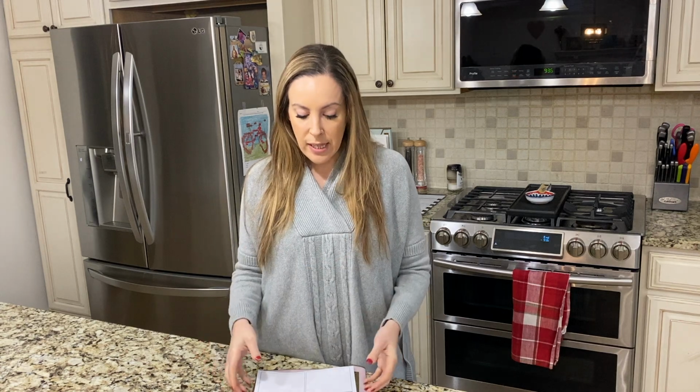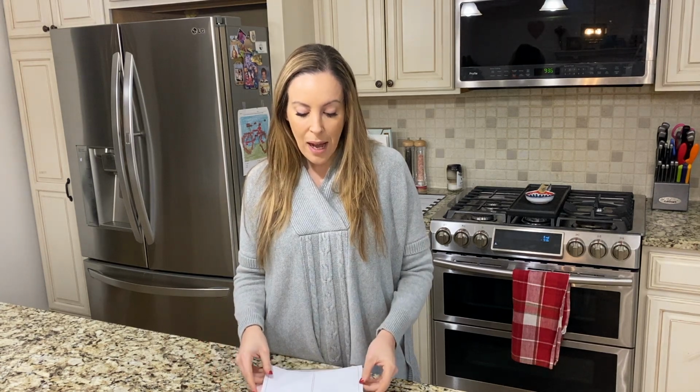So the very first thing that I do is I stopped going food shopping without a grocery list. A lot of people go grocery shopping with lists, and this is a very common practice, but for me it wasn't. I would just go and buy things as a creature of habit. You know, we always need oatmeal, apples, cereal, bananas, or whatever my story is. And then I would come home and find out that we had those things already.